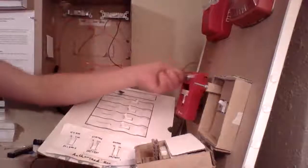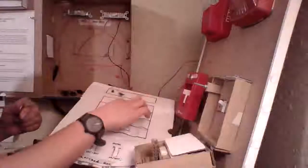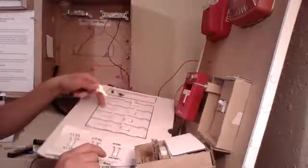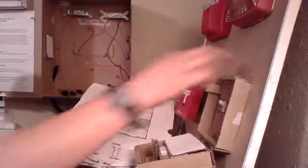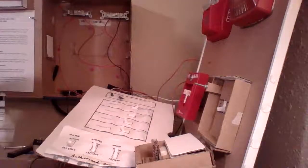So zone 2 is disabled, that's why that didn't go off. Now let's try zone 1. That works. Let's flip it. Zone 2 on, zone 1 off. Sorry, zone 2 is on, zone 2 works. Zone 1 is off, zone 1 does not work. Now let me test the silence feature on zone 2. And that works just like it should.